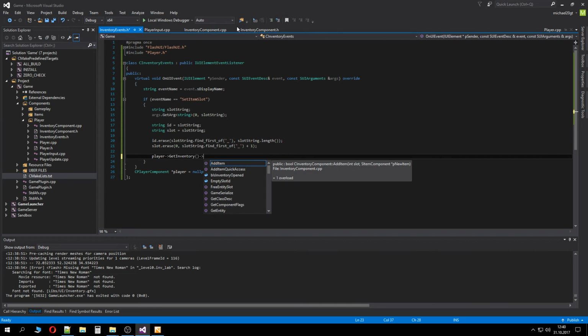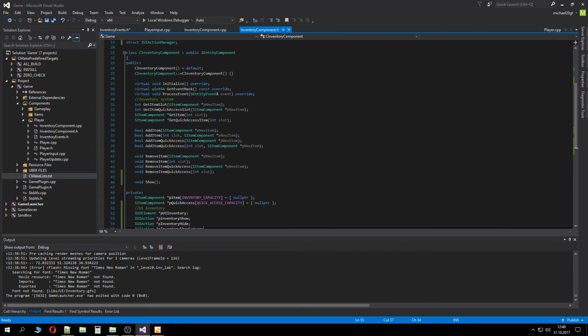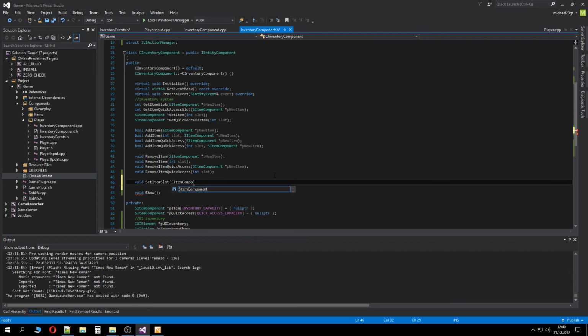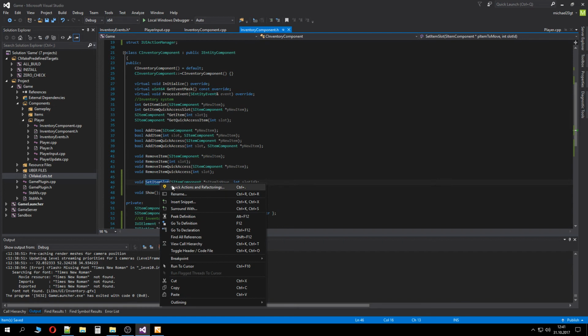So we're gonna go here and prepare some methods for this. Void set item slot, entity ID, item ID. Oh no, let's maybe just create as item component, keep it consistent, p item to move, and integer slot ID, where we want this item to be moved.